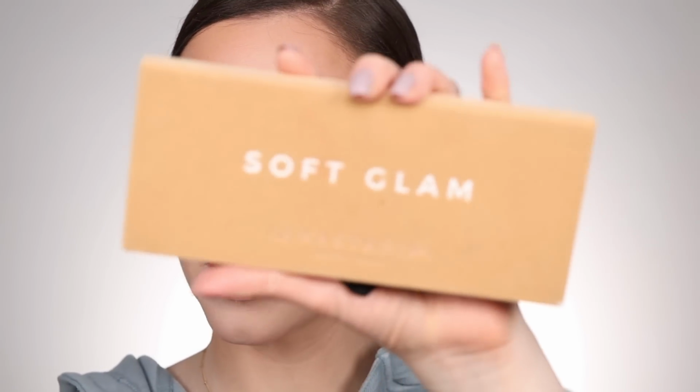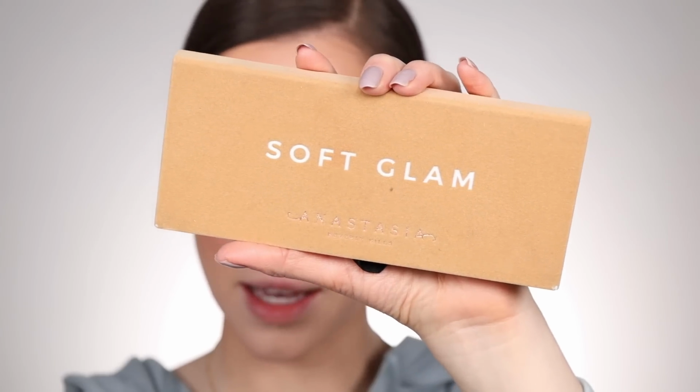And this was submitted by, I think I may have typed this wrong or autocorrected weird. I think it may have been Kara, but I wrote down Caro. So maybe if it was Caro, you'll know who you are. If it's Kara, you will also know who you are. But she said her favorite dupe for the Soft Glam palette by Anastasia, which is all of our favorites, right? We all love this one.